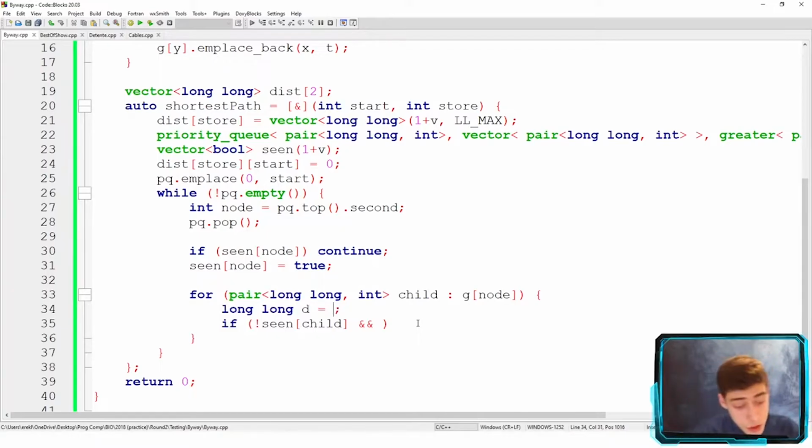The new distance to this child through this node is distance store of node plus child first second. I've got these the wrong way around.